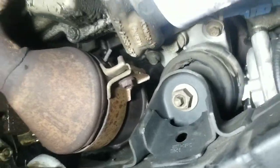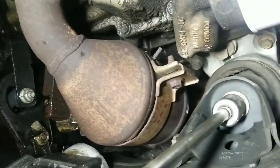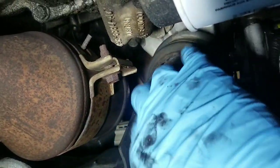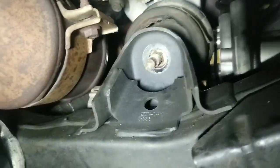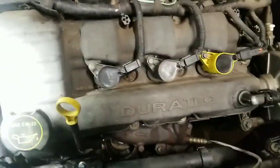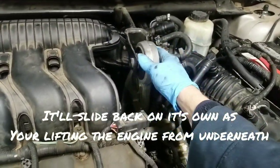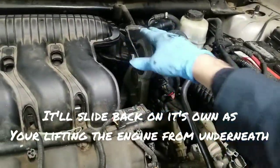Then you can go underneath and use a 21 millimeter socket to get the bottom nut loose. Same as the top, once you get it broke loose, you should be able to take the rest of it off with your hand. So now what you need to do is take the anti-roll mount that's on the top. Go ahead and take that bolt out, that way this will slide back.